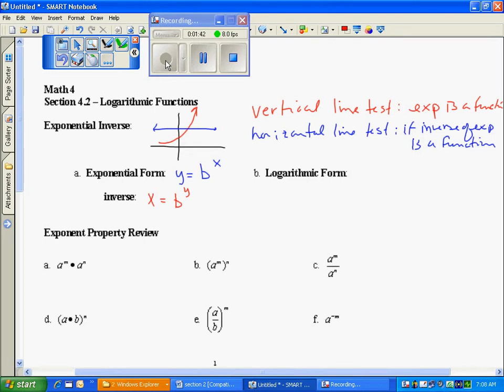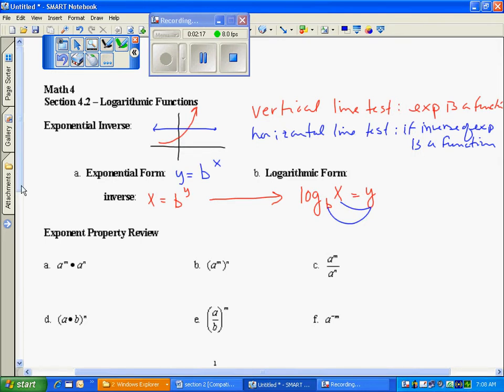So we have a way of writing this, and it's called logarithmic form. If I want to convert this inverse, x equals b to the y, into log form, we write the word log for logarithm, we abbreviate it. My base is b. The logarithm is equal to the exponent, and this is the value. When we set this up, it's kind of a back and forth move. If you remember, b to the y power is x. And so the logarithm is an exponential inverse, and that's how I undo exponentials.